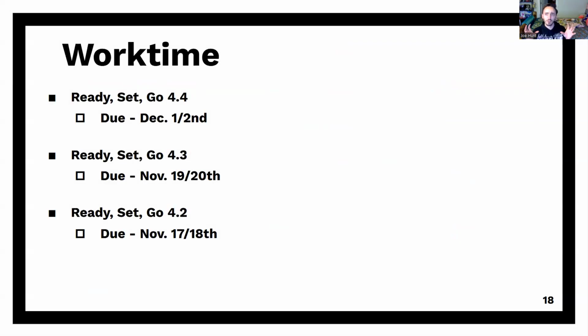So today we're focusing on the logic of it, right? How do we test these different cases? How do we know that things are still true? When are they going to be different? Now that we have those properties, we graduated up into solving not just equations, but also inequalities. So going into the rest of our time for today, what I want you guys to work on is the Ready, Set, Go for lesson 4.4.